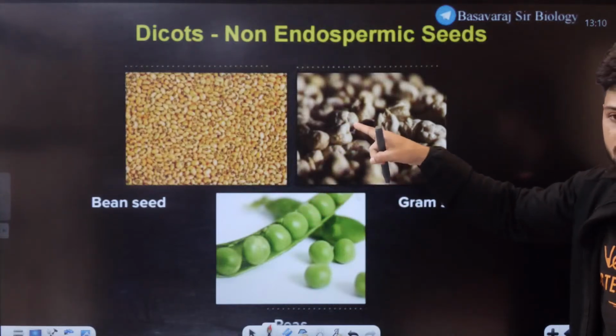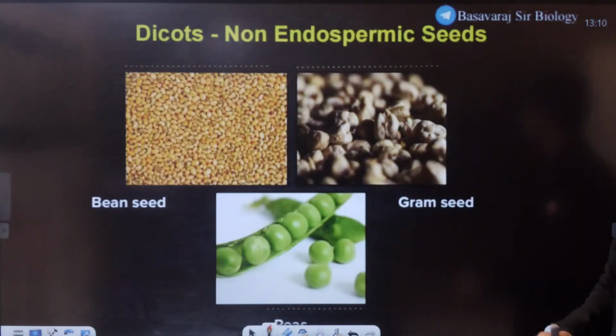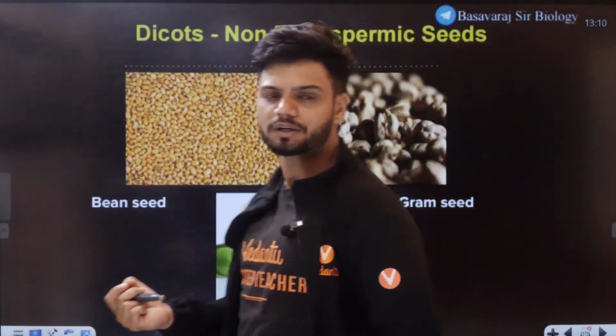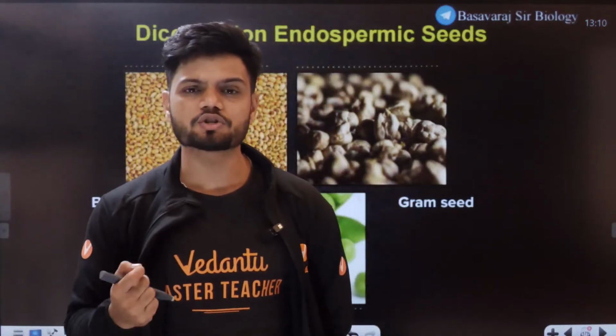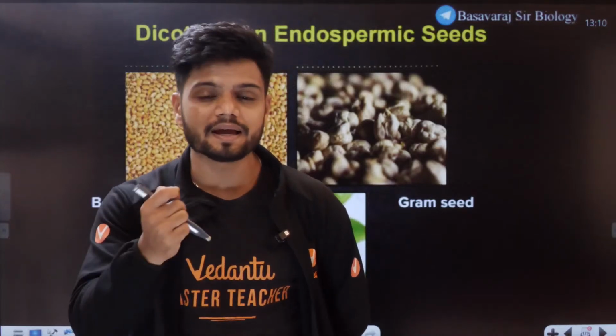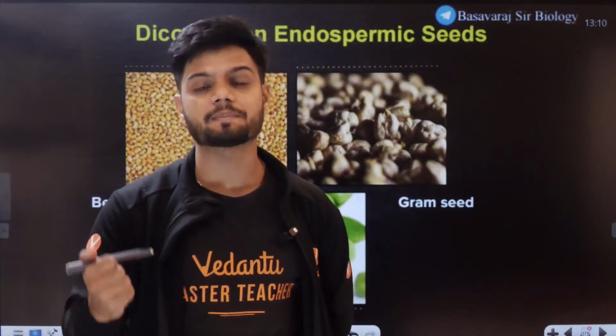So students, if this is non-endospermic, do you think there will be endosperm here? Is endosperm present or absent here? Tell me in the chat. Do you think endosperm is going to be present or absent in the case of non-endospermic seed? It is going to be absent here. Endosperm is going to be absent.